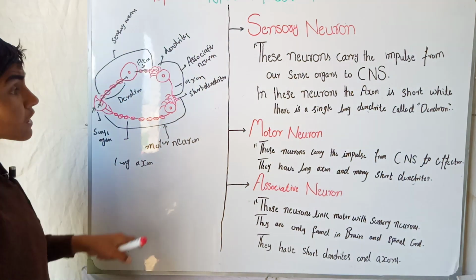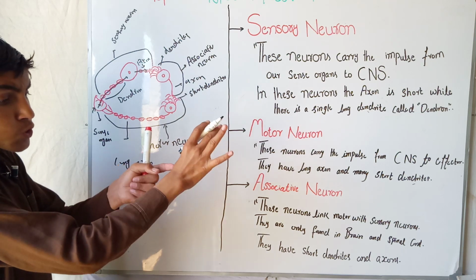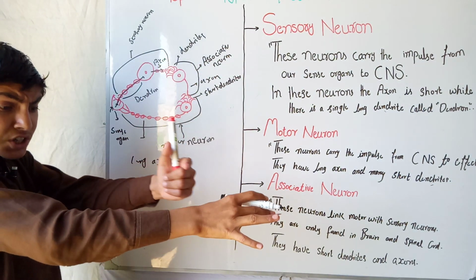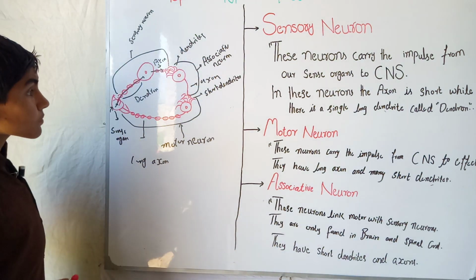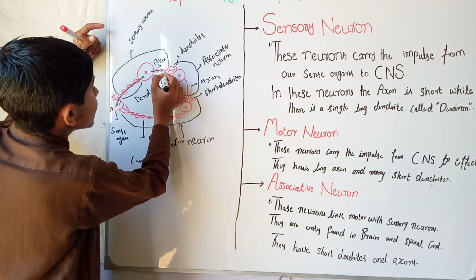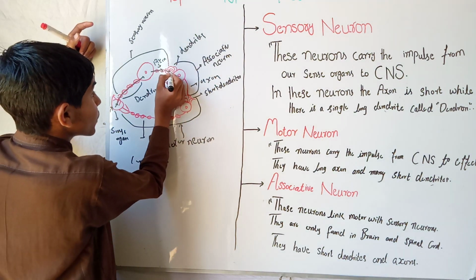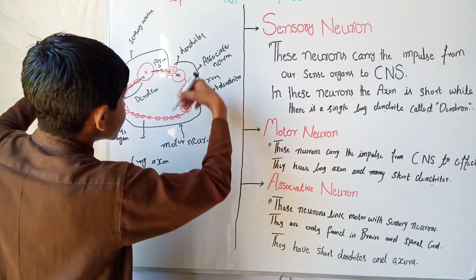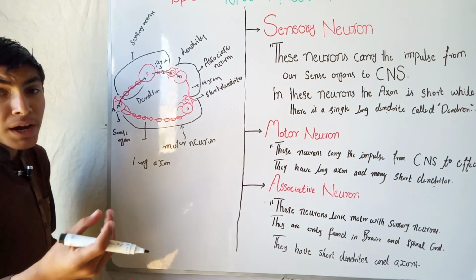Now the information is sent to our CNS, not to other parts of the body. The associative neurons, found in the CNS, like my spinal cord or my brain, are in contact with the sensory neuron. The information is given by the axon terminal of the sensory neuron to the dendrites of the associative neuron. The information comes to the cell body, and from the cell body it is carried to the next, the motor neuron, in order to give a response to the touch of someone.